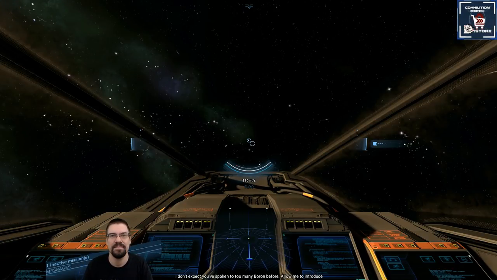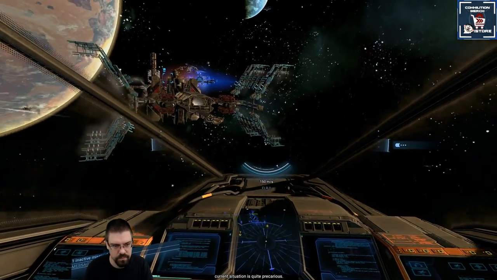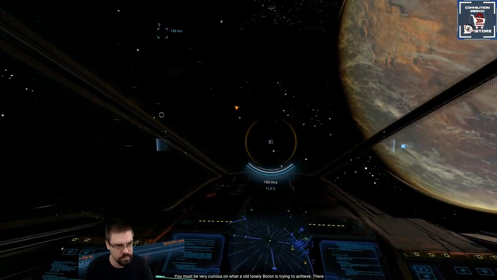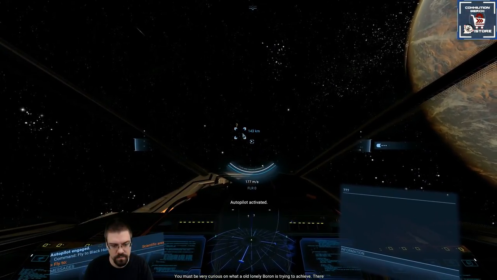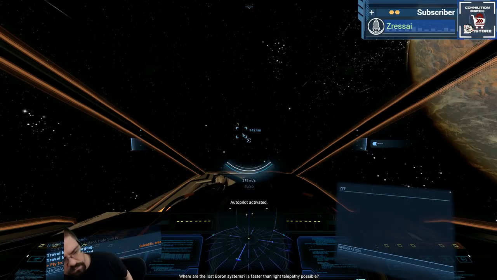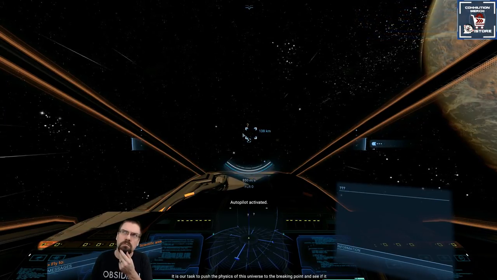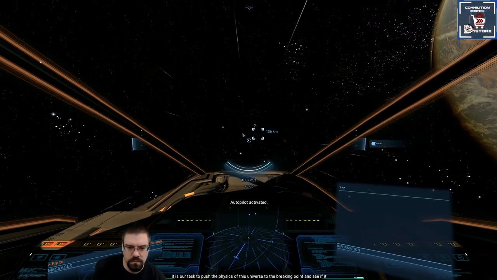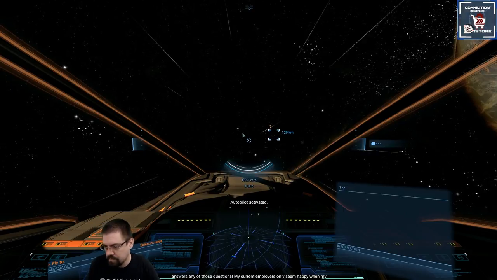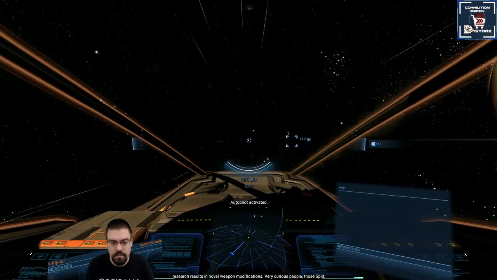Allow me to introduce myself. Hi, bud. My name is Bozo Tar, and it is a pleasure. I do wish it were in person. But my current situation is quite precarious. You must be quite curious on what a lonely old Boron is trying to achieve. There are still so many mysteries and unanswered questions. Are spaceflies sentient? Where are the lost Boron systems? Is faster than light telepathy possible? It is our task to push the physics of this universe to the breaking point and see if it answers any of those questions. My current employers only seem happy when my research results in novel weapon modifications. Very curious people, those Split.